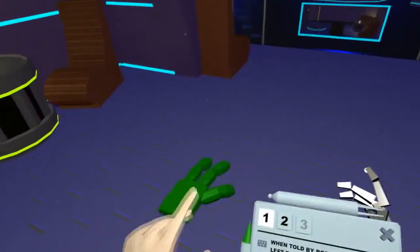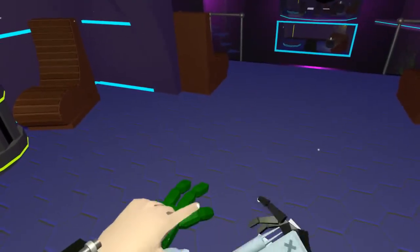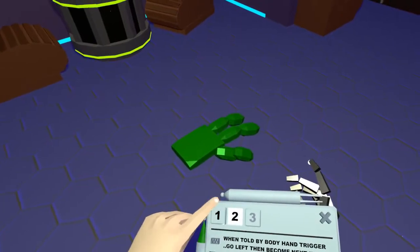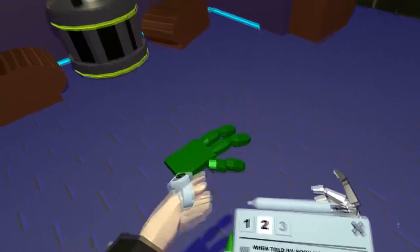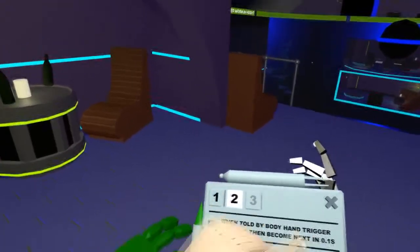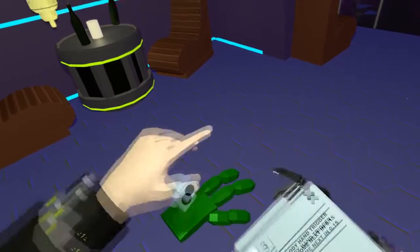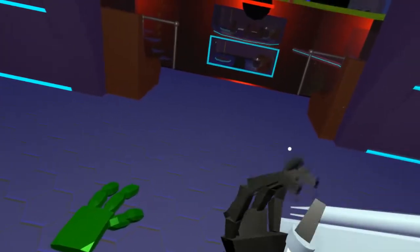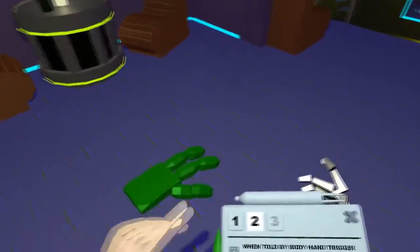That's important. It also will not do the position, and it will reset every state's position to state 1's position. So right now, you know, state 2 was moved, right? 1, 2. This didn't pick up state 2's position. I only copied the script. I did not copy the position or the rotation or the size. So it resets and it doesn't keep from anything else. So that's a tricky bit. If I went through and did 2 states of animation for each one of these fingers and then went through and pasted the script, it would have reset all of that. That's not so bad if it's just 2 states, but when you're talking a whole bunch of fingers, or if you got really fancy with everything, you could accidentally ruin your day.